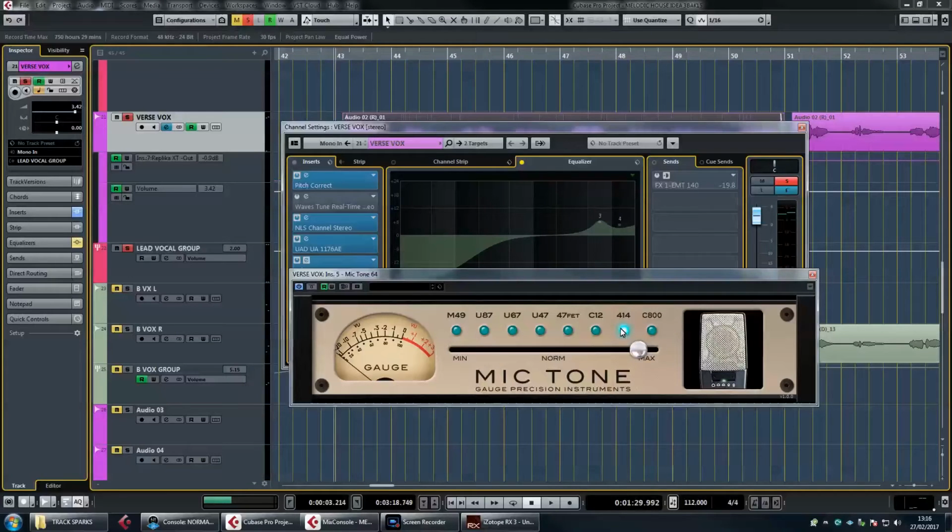I've got it on the 414, and I've got it cranked up just to give more tone. I wanted more tone in the vocal, or a different tone. So I've just gone through this and selected it, and again being quite aggressive in the approach because I'm quite high here on the scale.